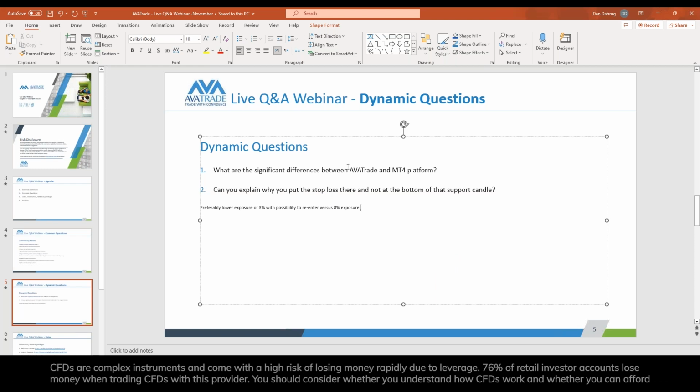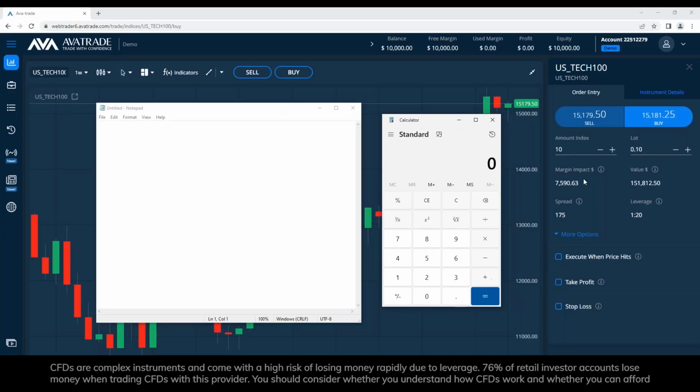Okay. Right. That's as an example. What is the significant difference between AvaTrade and MT4? Well, the first thing that I can think of, the higher the leverage, the bigger position you can take with less funds. Yes, but still, remember that there is a percentage here, the percentage of the value that you must comply to. Keep in mind the leverage, you must maneuver with it wisely, not just rely purely on leverage.